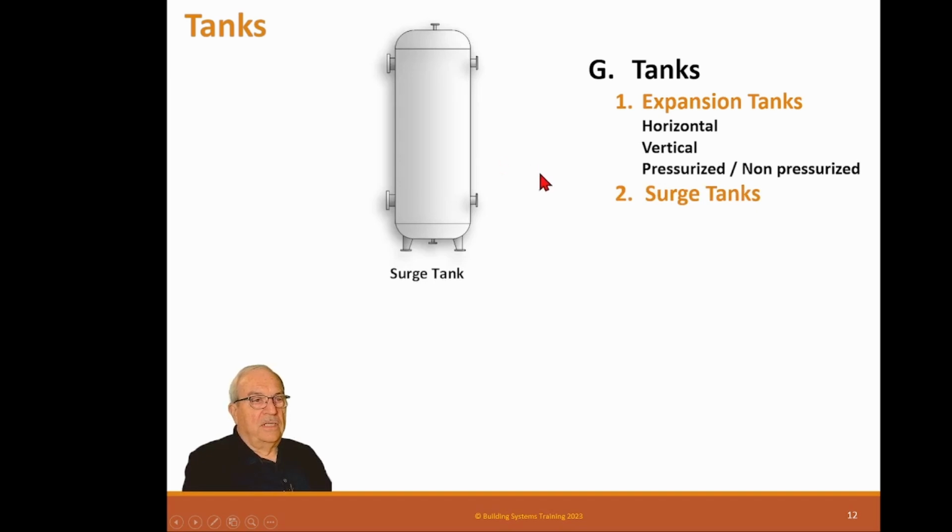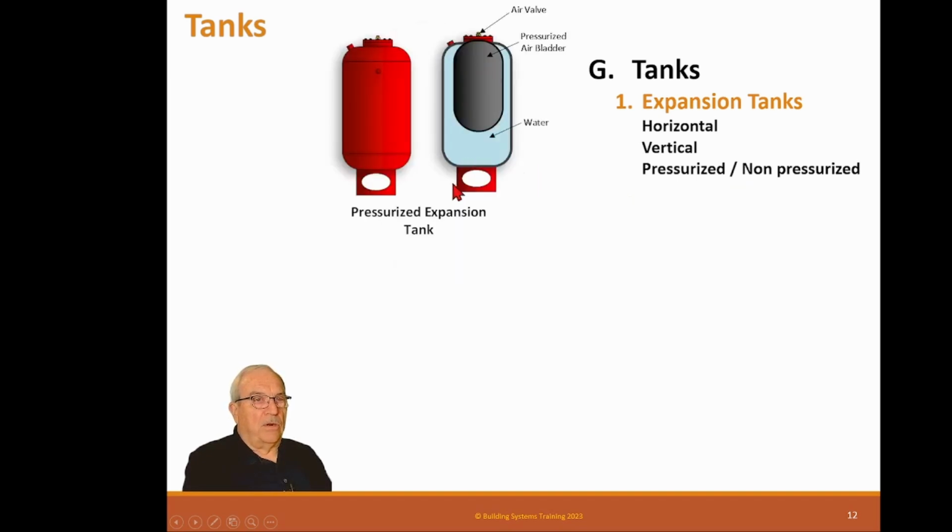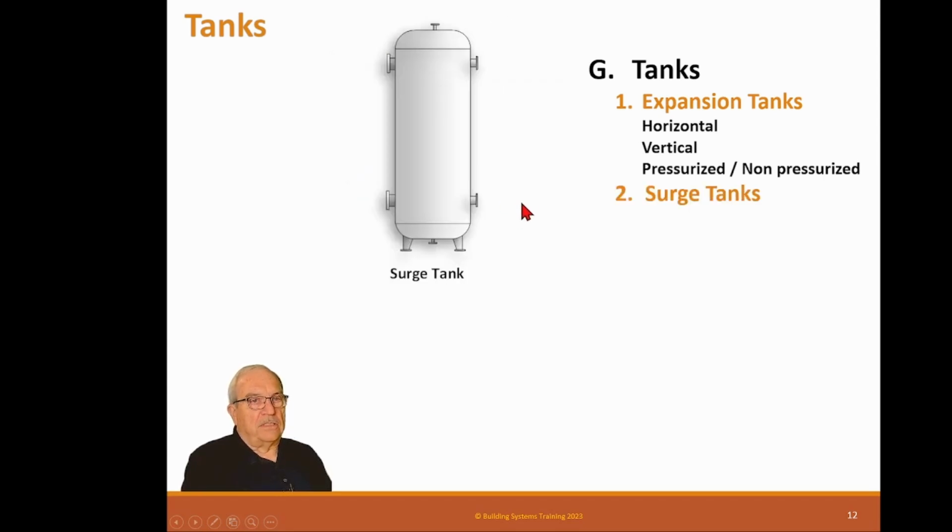Surge tanks. Now, expansion tanks can be quite large. These are ground-mounted ones. Normally, these tanks run from 40 gallon, 80 gallon to a couple hundred gallons, and you size these by how much expansion you think is going to be in your system. So your designer needs to select these tanks.